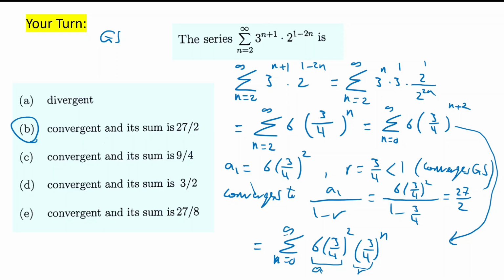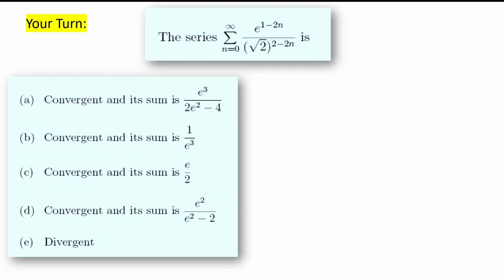Now one more. Something like this. Sometimes it doesn't look straightforward as geometric series, so it has some additional steps. So this doesn't look straightforward, but I see that this is an exponential function. Anything exponential, the geometric series should come to my head. Now the index here is 0, so no need to worry about the index. So I need to play around a little bit with the question, with the exponent.